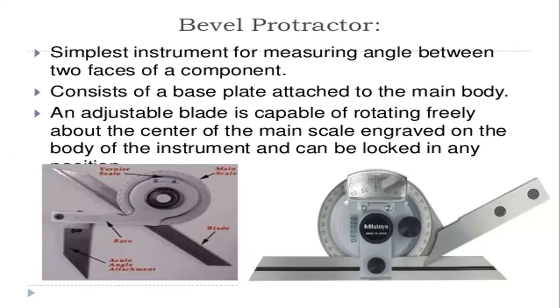First of all, this is a basic type of angular measurement instrument, and the simplest instrument for measuring the angle between two faces of a component. It consists of a base plate attached to the main body. Here you can see it in the picture also. This is the bevel protractor, and this is the base plate attached to the main body. This is the main body, which consists of a scale and a vernier scale, and this is the blade, and this is the base plate.